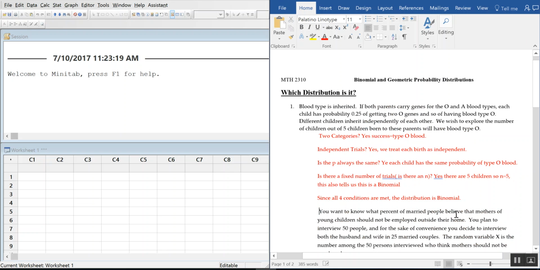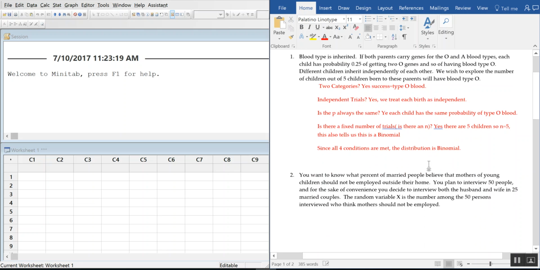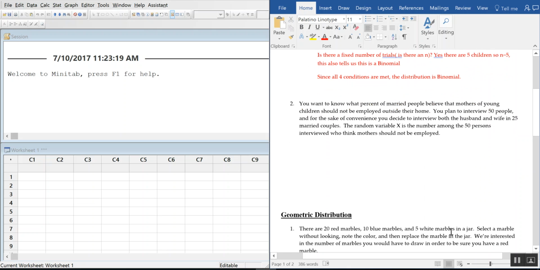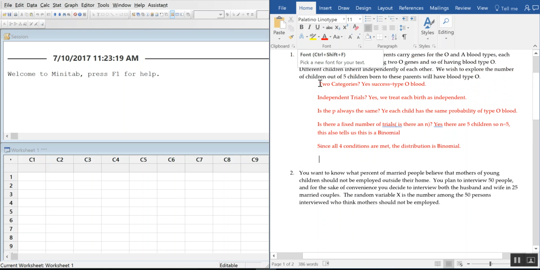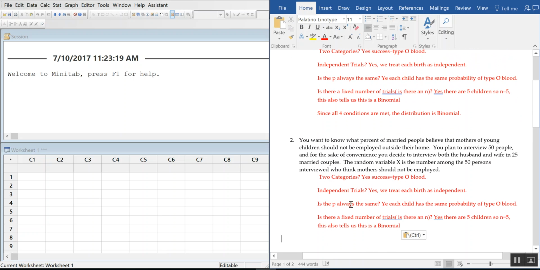Alrighty, let's look at the second scenario. So we want to look at married people. This should be fun. I apologize if this second example offends you a little bit, but I was working hard to find a good example for this one, and I had a little bit of a hard time coming up with one.